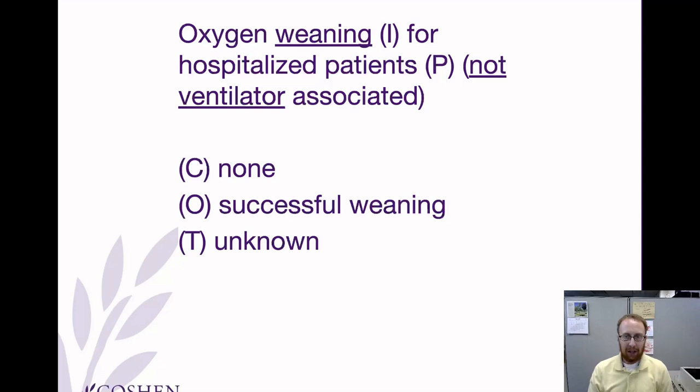If you look here, I underlined the word weaning, and the oxygen weaning is going to be key. Also, I have not ventilator, which is going to be very key. And you can see I also added in some of the other PICO elements that weren't explicitly written, but they could be implied. So we see there's no comparison. We see the outcome implied as successful weaning, and there's not a given timeline.